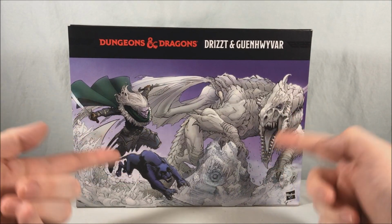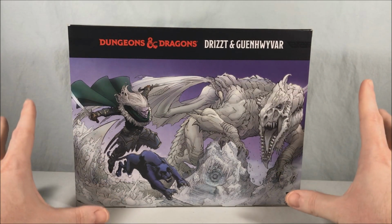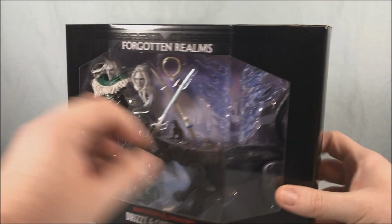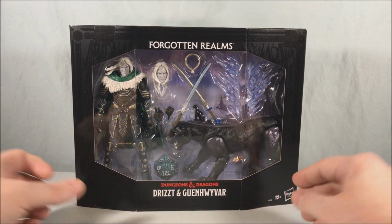Oh, there's probably the same picture from the back of the packaging. But you can actually see it now because it's painted in full color. So that's pretty cool. I'm going to go ahead and get these guys out of the box, and we'll take a closer look.